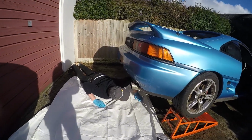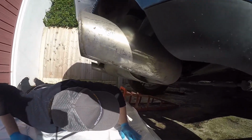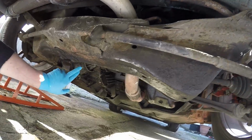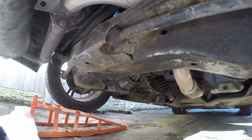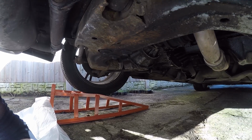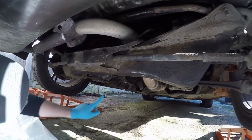Okay, so here we go. First impressions of the underneath. What are we looking like? Not as bad as I thought, to be honest. I was slightly concerned because there's a lot of what looks like oil residue coming off. There's no puddle. I've been through it recently and cleaned the engine bay and done a lot of degreasing, and I'm hoping it's just the residue off the bottom of that. This certainly looks like it.